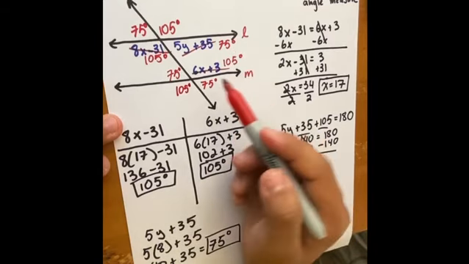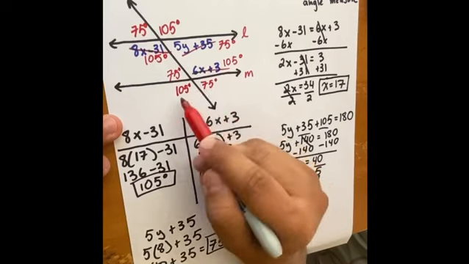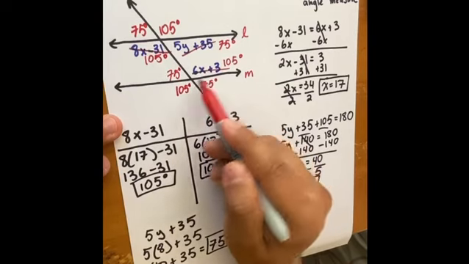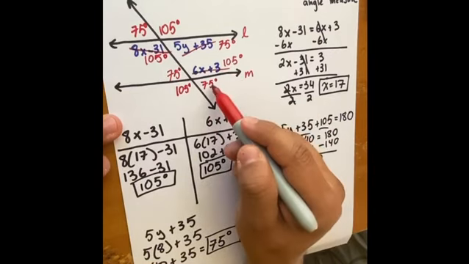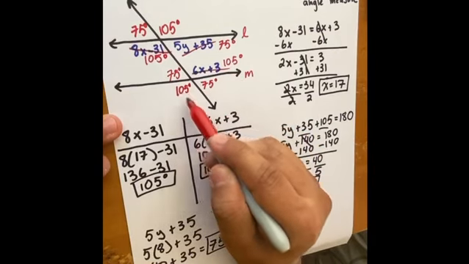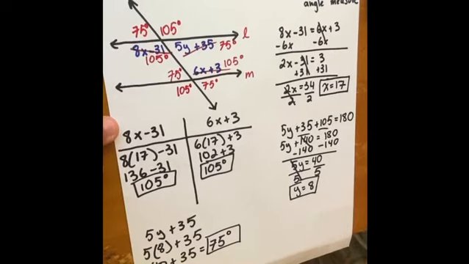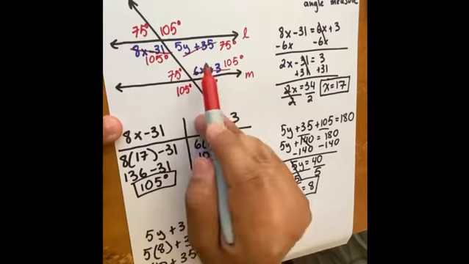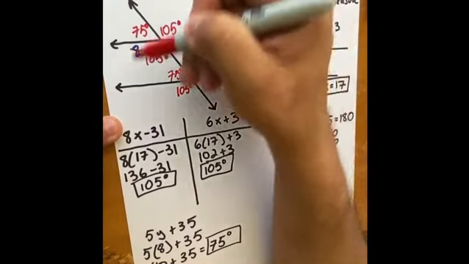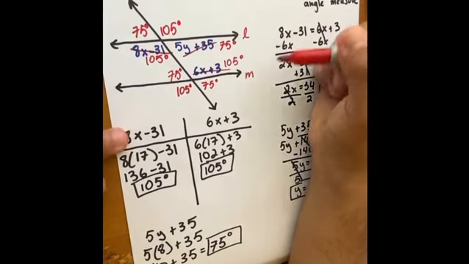Let's double check our work. Here we have supplementary angles. Two angles that are on a straight line add up to 180, and 75 degrees and 105 degrees adds up to 180. Some of the expectations I have for you guys in the future is you're going to have to use the special angle relationships with more than one variable, and you have to complete all of the angle measures using your knowledge of vertical angles, supplementary angles, and linear pairs.